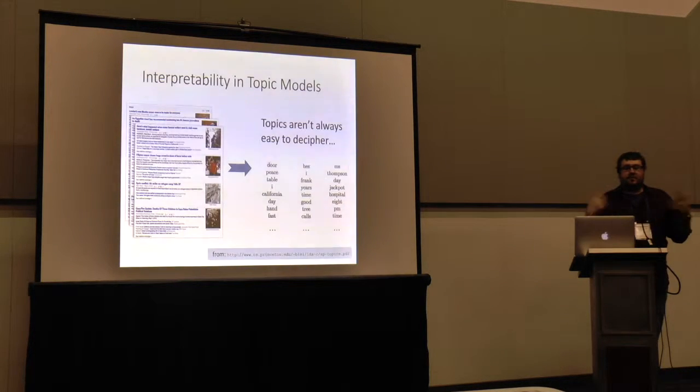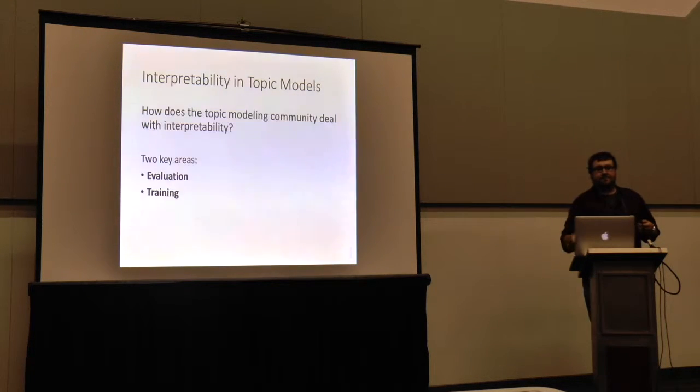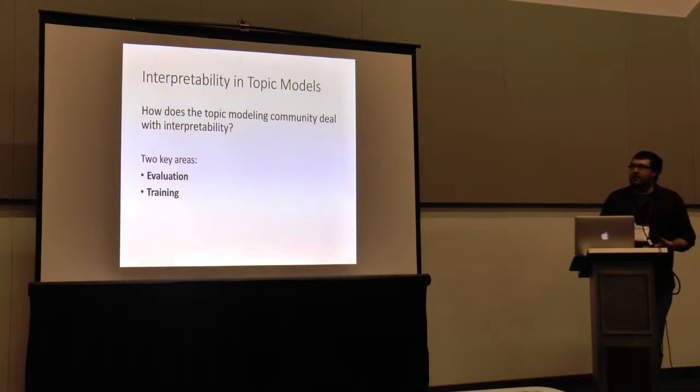Though anyone who's used a topic model, of course, knows that it doesn't always happen that way. Not all topics are nice and clean, and certainly some topics will just look like junk. So for example, here are more topics from the same Associated Press corpus that I showed you earlier. But if you look at the words, it's not clear exactly what the meaning is or what the connections are between them.